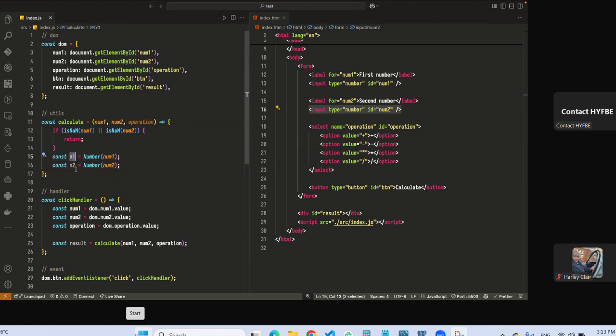Now I'm 100% sure that N1 and N2, both of them are numbers because I just converted them using this one here. I cast them, or I convert them to a number. So whatever the value here, I convert it to a number and I save the value in N1 and N2. I don't like the name N1 and N2. Do you have better naming? Any better naming?